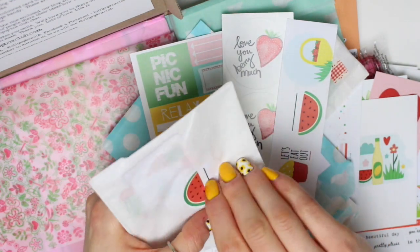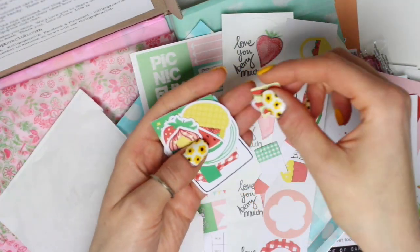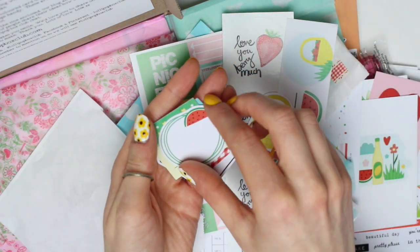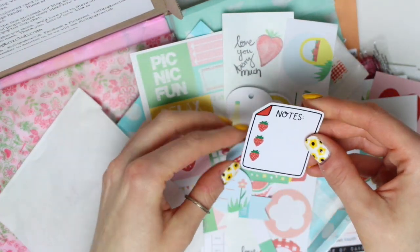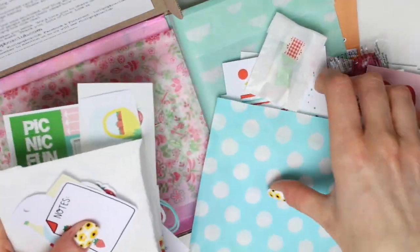We have some little circle stickers. There's another little pocket which has, I think, more die cuts. There's some little banners and stuff. There are some fruit. There's a little basket, there's a little watermelon circle, there's a little tag there. Oh, that's cute, look at that, that's adorable. So those are all the little elements and bits and pieces you get.